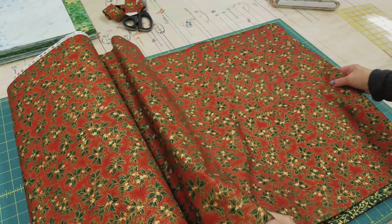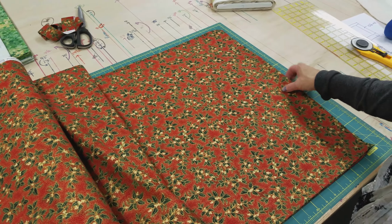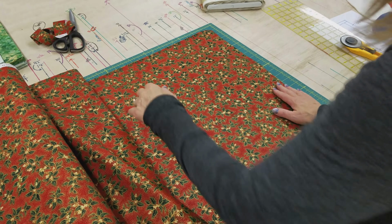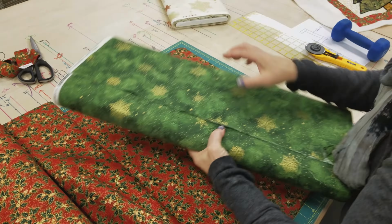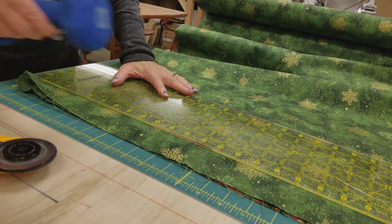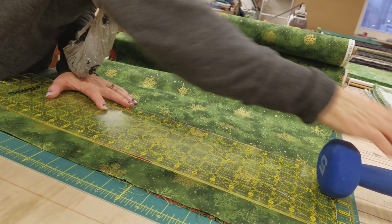So I'm going to cut these off the bolt because I want these particular prints and I don't have any extra ones. And I'm going to stack them up and I'm going to cut all 8 layers all at once. If you're not comfortable cutting 8 layers, then you can cut 2 or 4. I'm going to use my weight to hold this down.